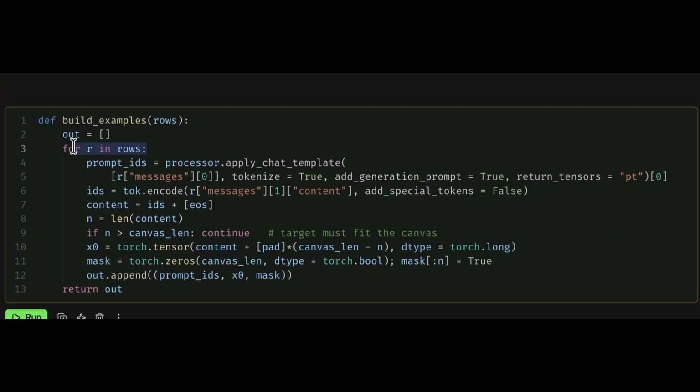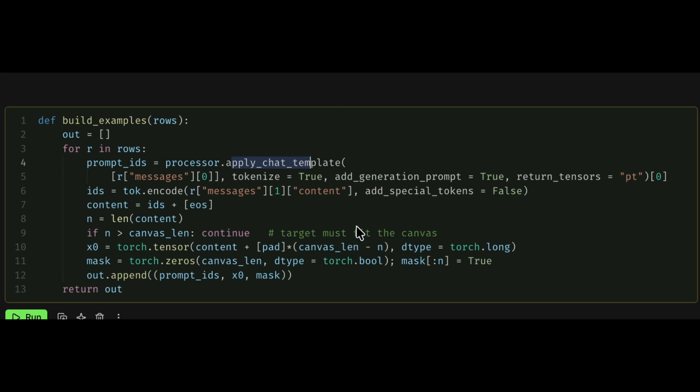This function is quite important because for every row we will first apply the chat prompt template. What is actually happening is the user message is converted into the chat prompt template, the role markers, the exact format of instruction tuning that the checkpoint expects.